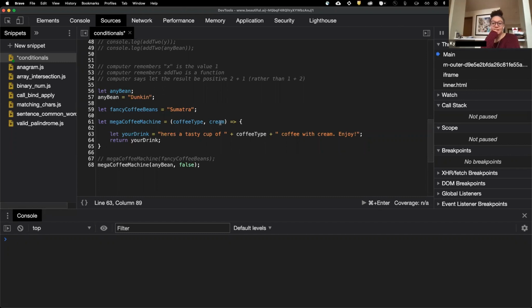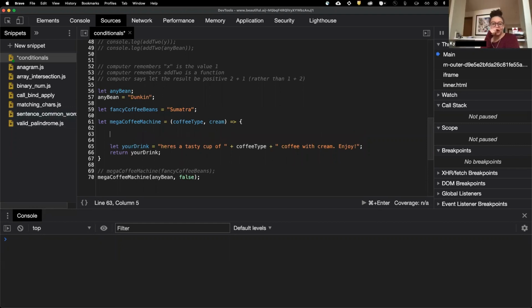So we're not really paying attention. We're not using this parameter because remember at the beginning, we weren't using this first one and now we're not using the second one because we just say with cream all the time. So this is where Kyra's totally right. She's ahead of the game. This is where the answer comes in, where really, if we just say this out loud, we say, if they want cream, we put cream in their coffee. Otherwise, we give them black coffee. That is a conditional. And it looks almost like what we just said out loud, which is really cool.